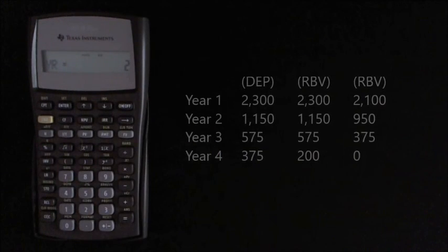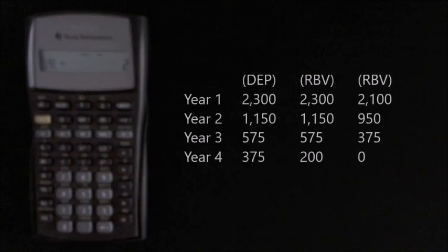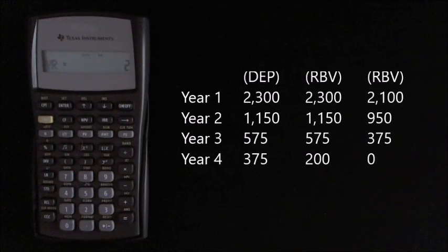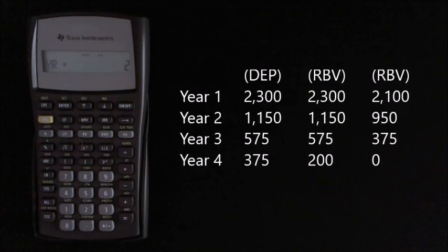And again, you can have a fiddle around inputting different years to see if the data ties in with the data that you can see on screen.